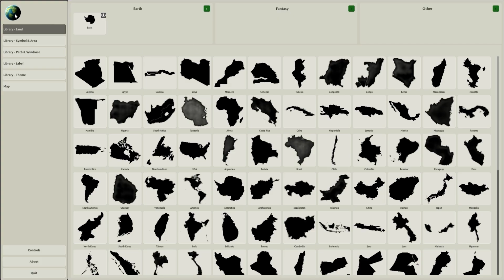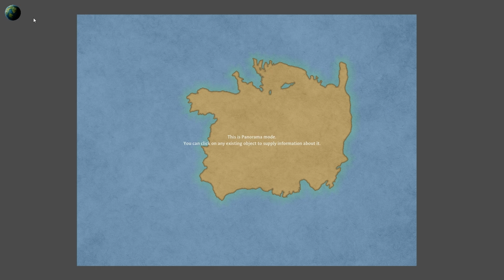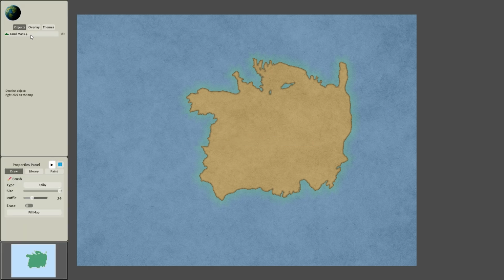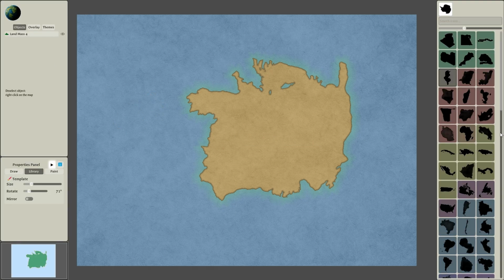So feel free to import anything you like. It's going to be copied to the Phairos Studio folder, and it's going to be always available within this menu. You can then see it, and within the library here, you can select it, and you can select the different categories here. So much for library. And now let's quickly go to Paint.